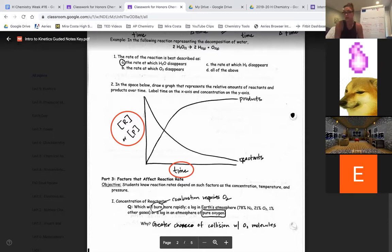So this is what kinetics is all about, is how quickly we can produce products or use up our reactants. And really the rate you can notice is changing. This is some calculus here. We won't get into calculus at all, but the rate is really the slope of the tangent line at any point along this curve, right? You know, at this point, early on in the reaction, I have a lot of reactants around. Okay, when I initially mix all the ingredients in the same beaker, there's a lot of reactants around.